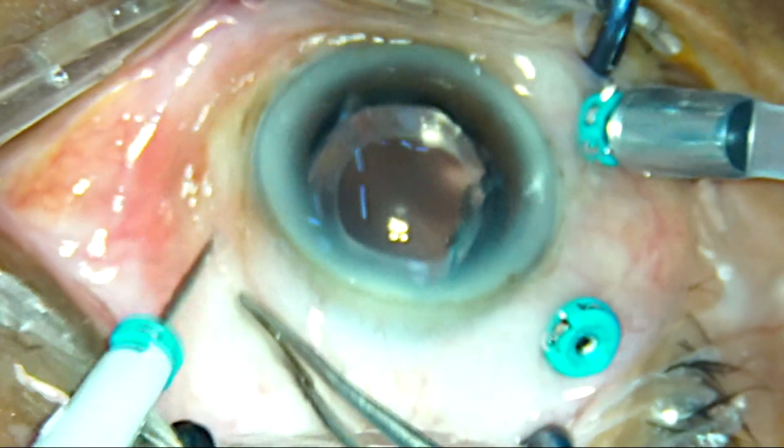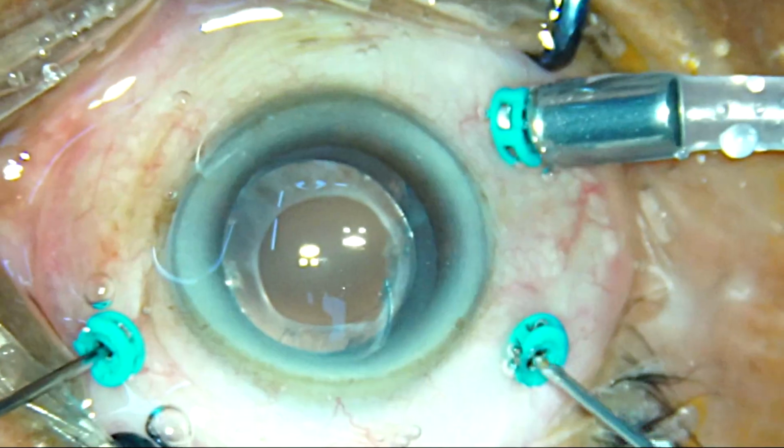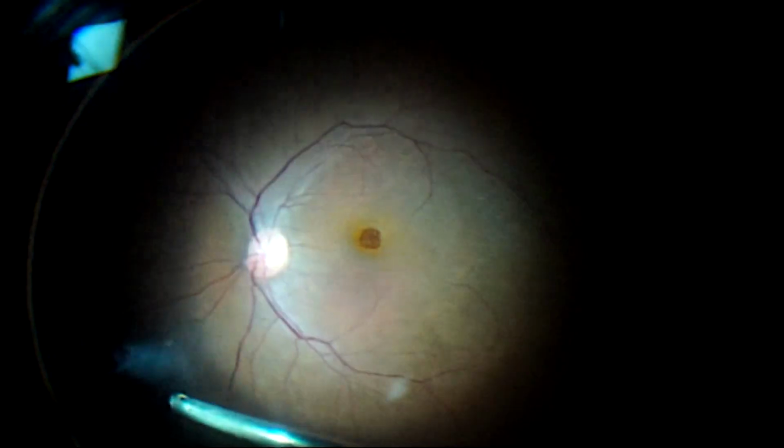Now, coming to the surgery, three 25 gauge ports were made and vitrectomy initiated. After performing vitrectomy anteriorly, the posterior vitreous was stained with triamcinolone to enhance visualization. PVD was then induced with the help of the cutter, and vitrectomy completed, including that of the periphery. A few pigmented lattices noticed earlier in the inferior retina were laser barraged. A thorough 360-degree examination of the periphery by scleral indentation did not reveal the presence of any other treatable lesions.